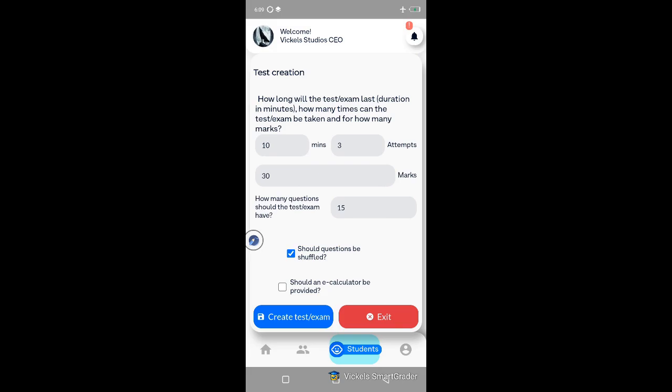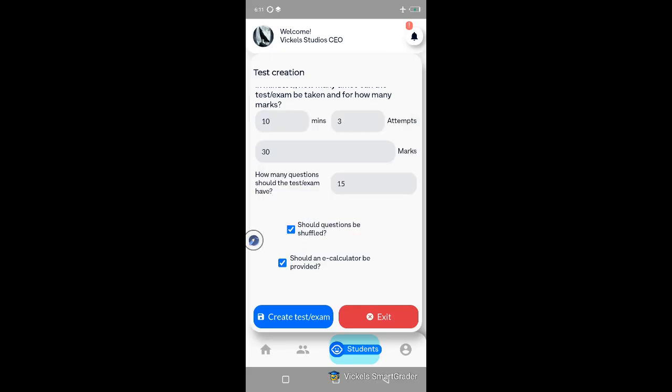An e-calculator for your assessment. An e-calculator will be provided during this assessment. Do you also want to enable the advanced calculator? This is helpful for senior students who might need special functions like sin in trigonometry, sin cos tan, SOHCAHTOA, or logarithmic functions. So now, if you want your students to use a calculator without these advanced features, click no, it is not needed. But if you want them to use these advanced features with the calculator, you click yes, enable them.